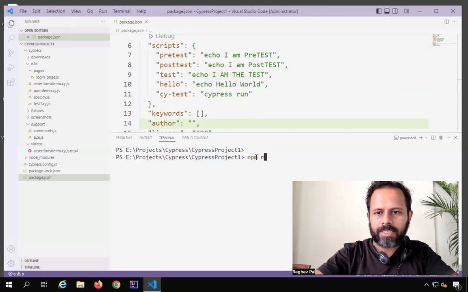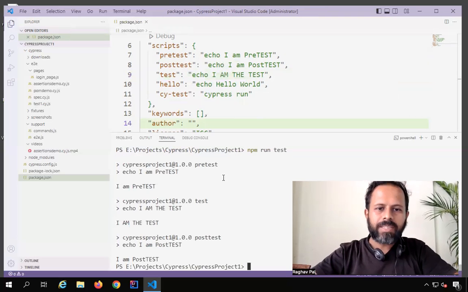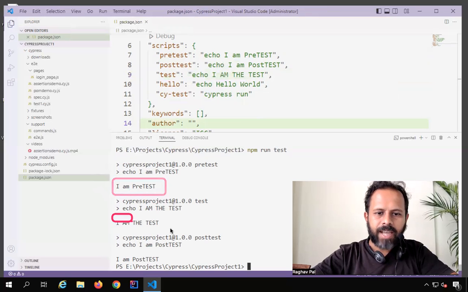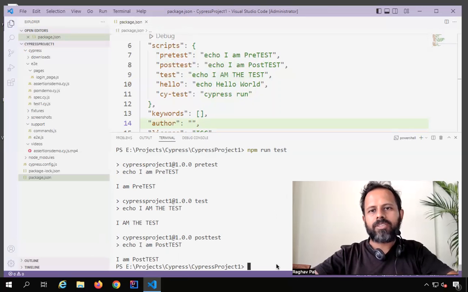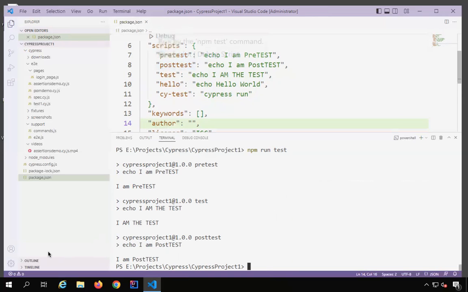You can see it is first running the pre-test, then it is running the actual test, whatever we have in the test script, and then it is running the post-test. So whenever you have to run a pre-test or a post-test, you can put them in these scripts and they will get executed before and after the actual test script.